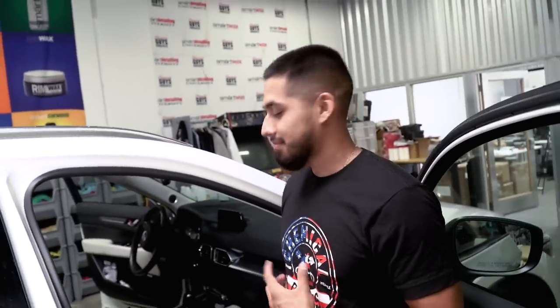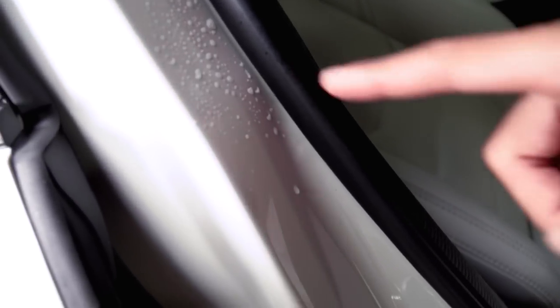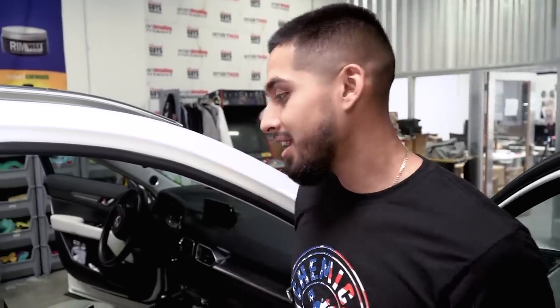What happened here, Henry? What did I do? So Jason just finished cleaning off the seat. It looks phenomenal. But one thing that I told you, including the viewers: do not cause overspray. Oh, newbie mistake. Look at that. All that is overspray. It got on the paint, on the rubber seals, and on the interior. Don't worry, guys. If the leather cleaner lands on your paint, your interior, or your rubber seals, just get a microfiber towel, wipe it right off in one direction, and you're good to go.